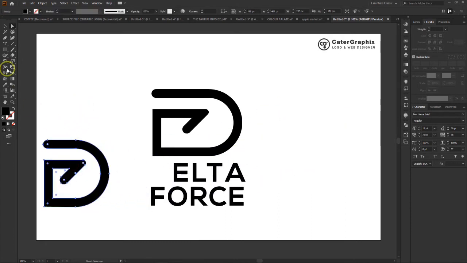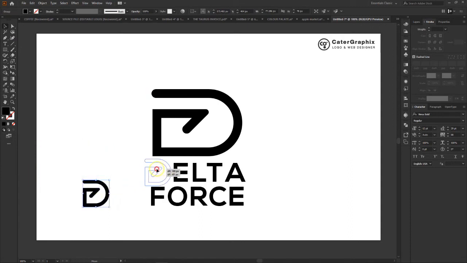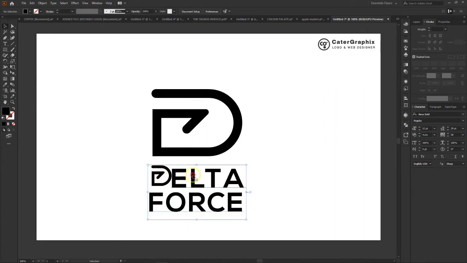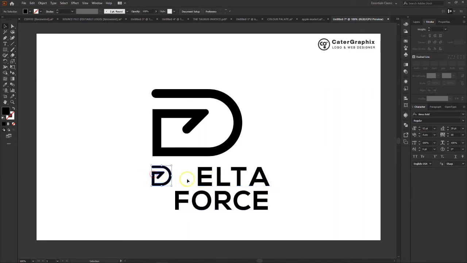We move it down here. That's the D we are going to use for the delta. So this is making sure that the concept of the logo is not lost even when the logo icon is not present. I hope you understand that. So we're having a problem here. The size of the font in the logo icon is not the same as the font. So let's fix that immediately.